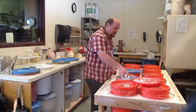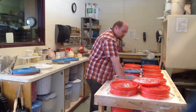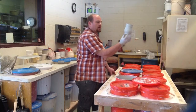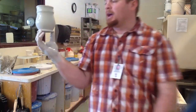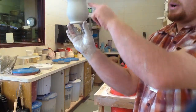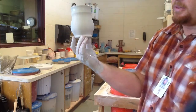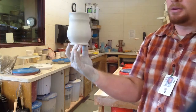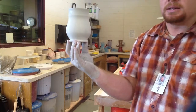And this is for 1 solid coat glaze. I just dip it in there and tip my hand sideways so that the air bubbles get out, and then I flip it right side up as soon as possible. You can see that as I'm holding this, it's starting to dry. Any of these places where it was thicker, you can see the drips and all of that stuff that's coming across. That will show up in your final product as a slightly thick area or an inconsistency in the glaze.